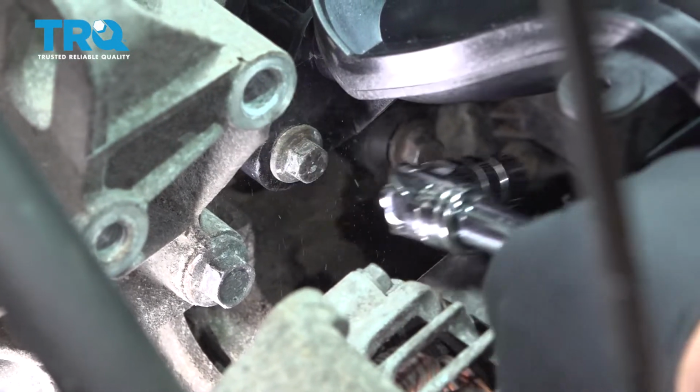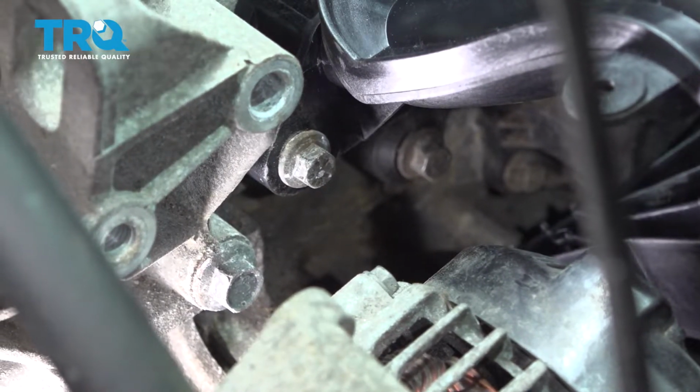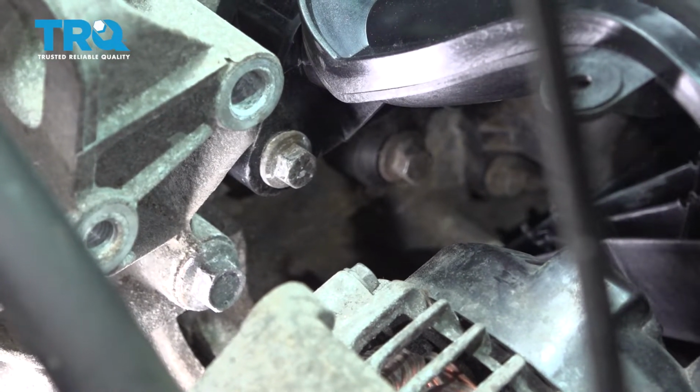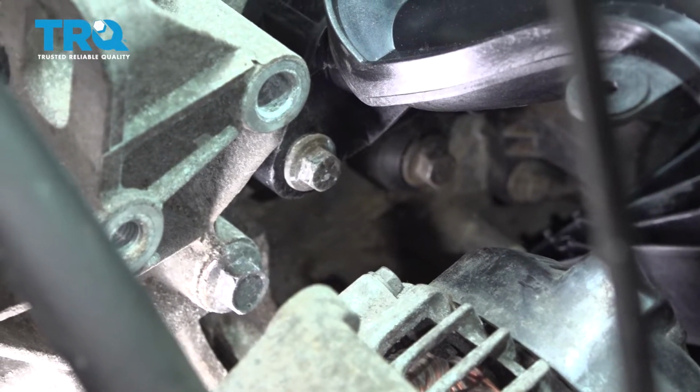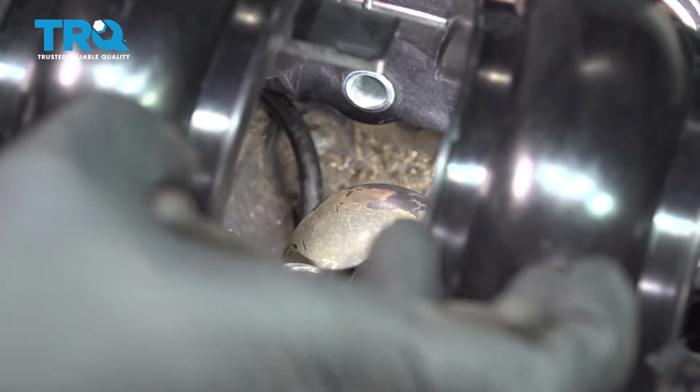And once this is in, we're simply going to start running. We'll probably install the center one here, the one to the left of it, the one to the right of it, and then we'll get our two bottom bolts installed. Now right in the center of the intake manifold we have our vacuum hose. We're going to go ahead and install it before that center bolt. It just creates less of a challenge to get that on there.